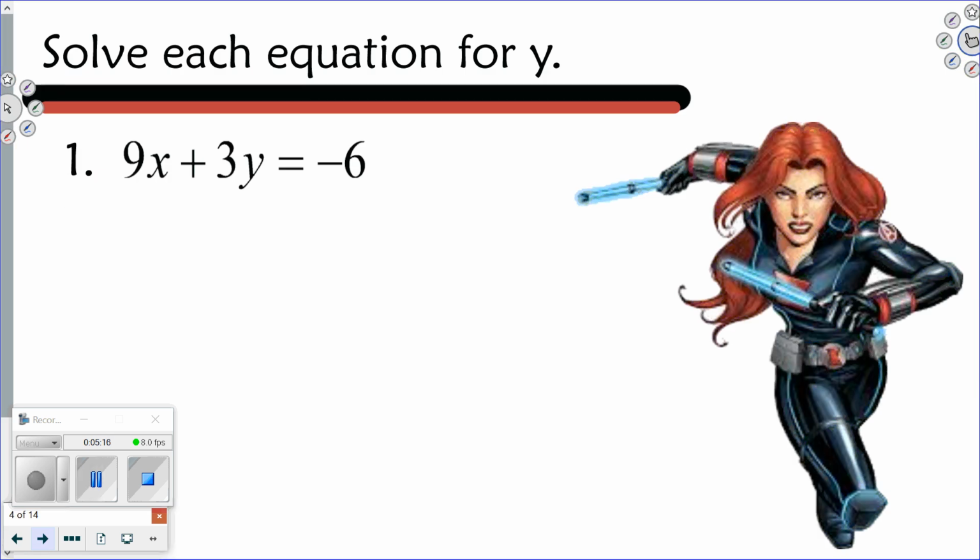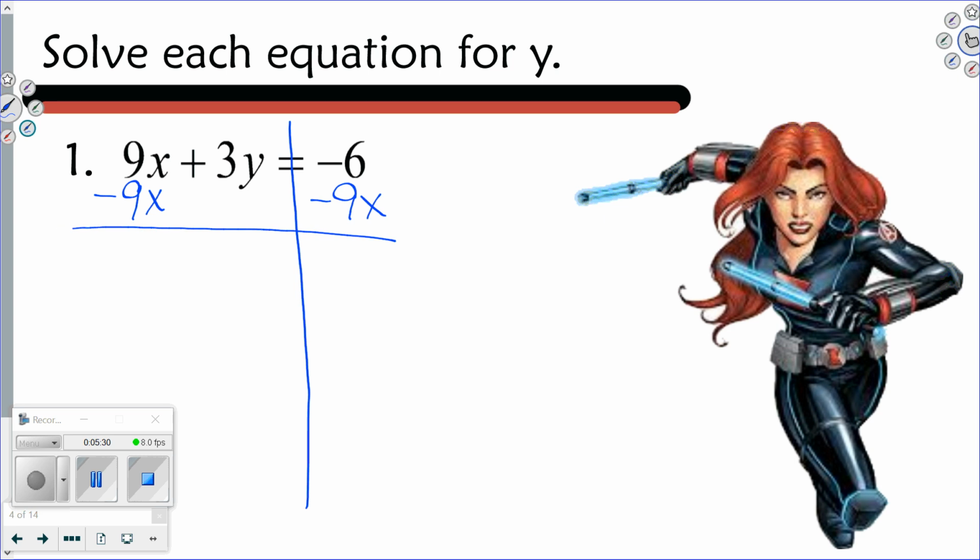9x plus 3y equals 6. So we are trying to get y by itself. So what do I move first? The 9x. Dividing should be the last thing you do. So we subtract 9x. So 3y equals. Are those like terms that I can put them together? No. One has an x and one doesn't. Which one should I write first? The variable one should always go first, right? The mx plus b. So I want the x part, negative 9x, and then that's minus 6.